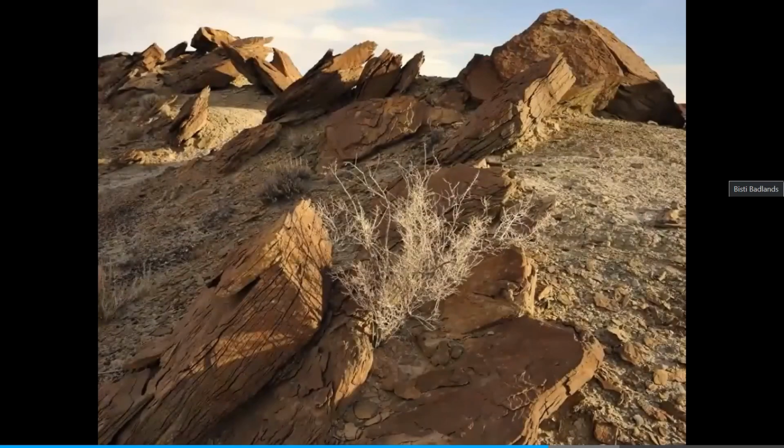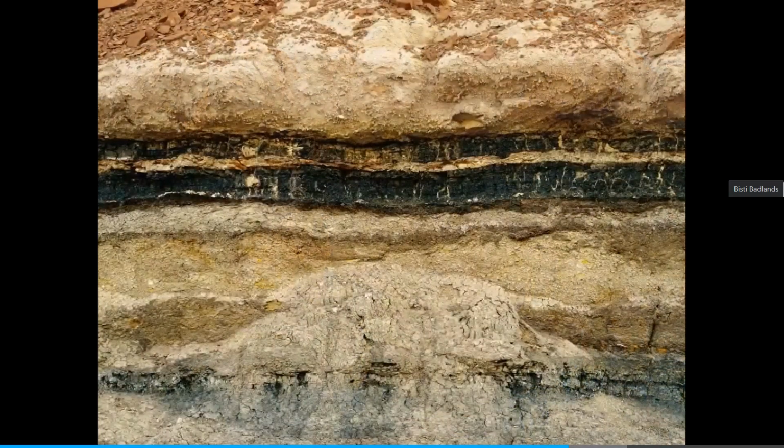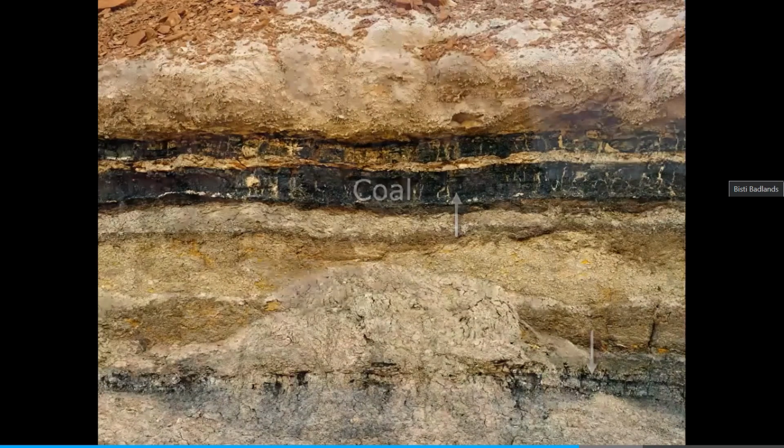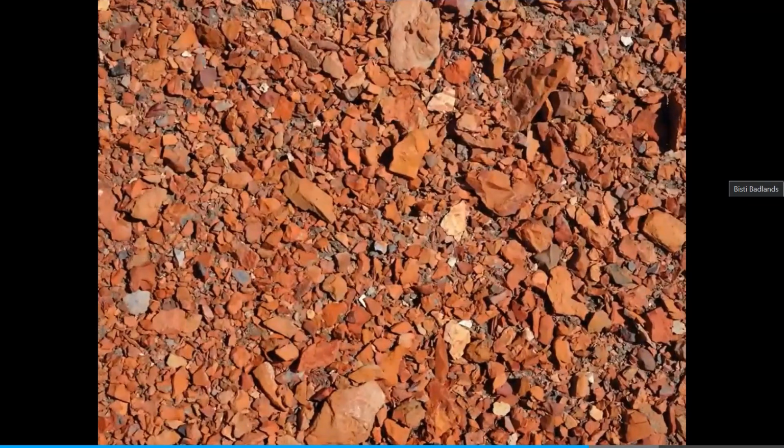A surprising variety of agents cause weathering. Animals can be prodigious burrowers, busting rocks apart as they dig. Fire is another agent. The Fruitland Formation is riddled with coal seams, some of which burned while still underground. Nearby layers of siltstone were baked and broken into red clinkers.